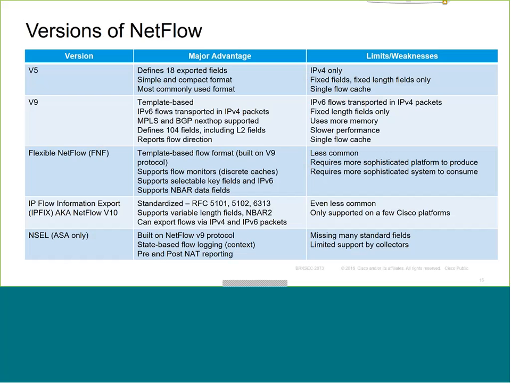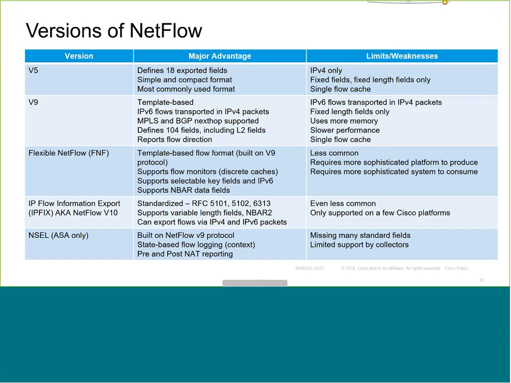Flexible NetFlow is a version of version 9 in effect. It's slightly less common. There is an open standard, which is effectively the flexible NetFlow as an open standard under the RFCs as you see there. IPFix it's called. It will allow you to support things like N-bar2 information. So that's where you're using network-based application recognition. So some of the Cisco devices, etc., use it, as do other vendors, so that they do a deep packet inspection into the traffic, so that they then say, okay, looking at this payload, the structure of this payload, etc., although this is on port 80, I'm going to say this is actually Skype. So you can be much more specific about what the applications are with N-bar2, and IPFix will allow you to put that information into the NetFlow packets that get then sent to the collectors, and we can use that for security analytics, etc. later.